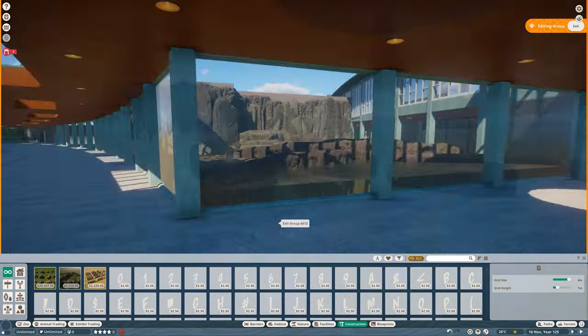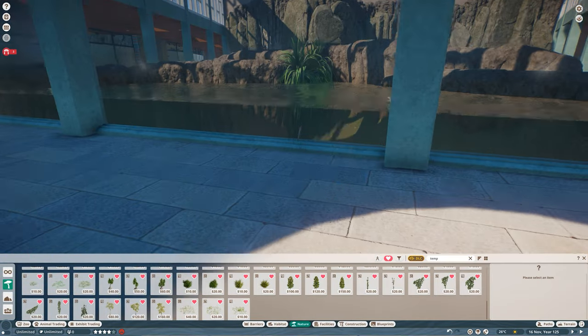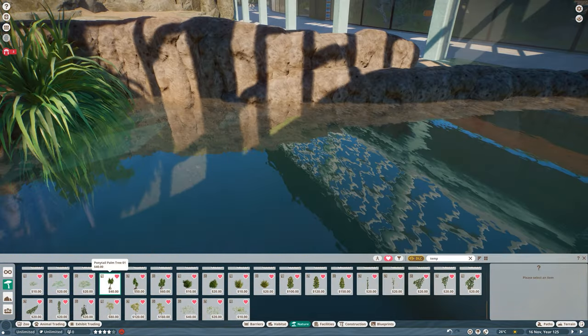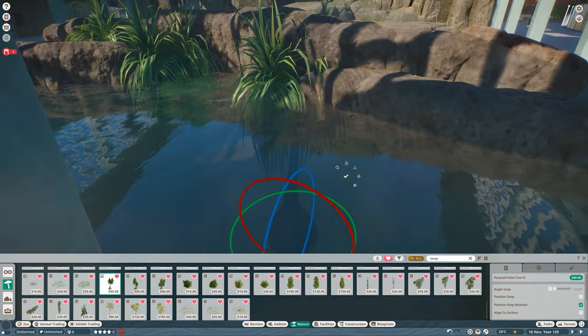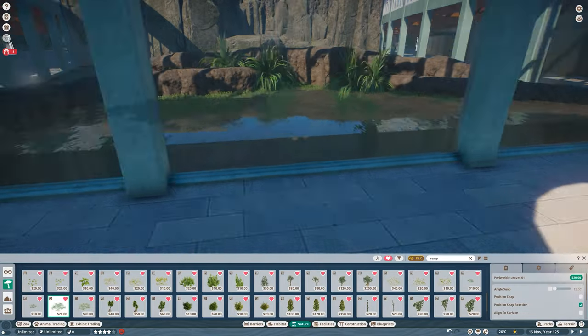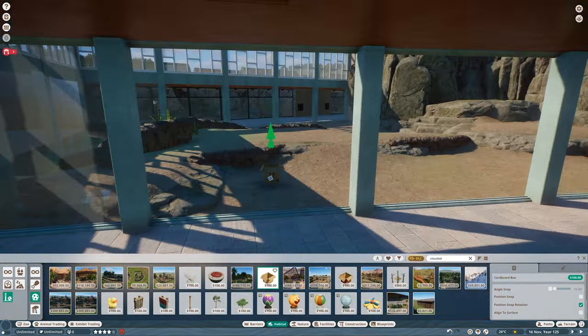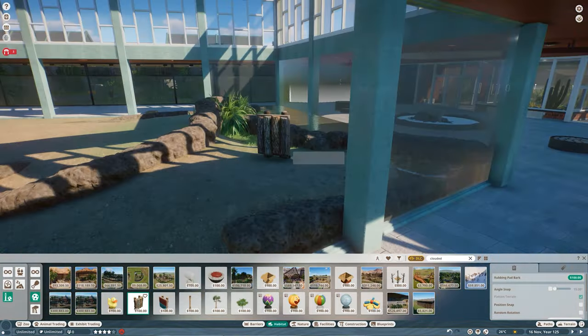Also the clouded leopards, they love to climb. They are spending a lot of time in the trees, that's why I definitely wanted to add some trees with the branches that they can climb on. We'll also add some climbing frames, some dead trees for them to climb on. So this habitat will be pretty dense and packed, but I really wanted to make it look like a jungle.